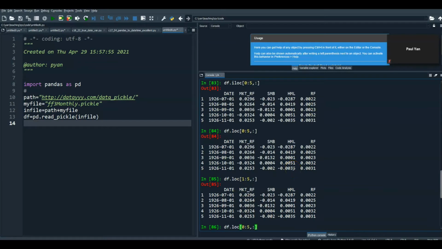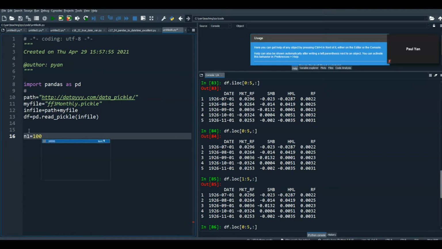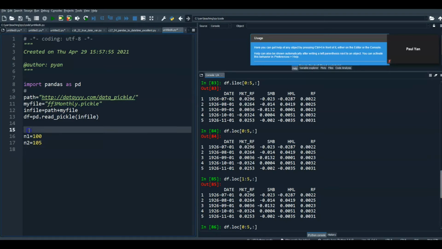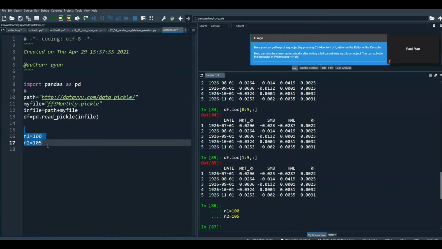Suppose, I'm going to show you, n1 equals 100 and n2 equals 105. Okay, and n1, n2.